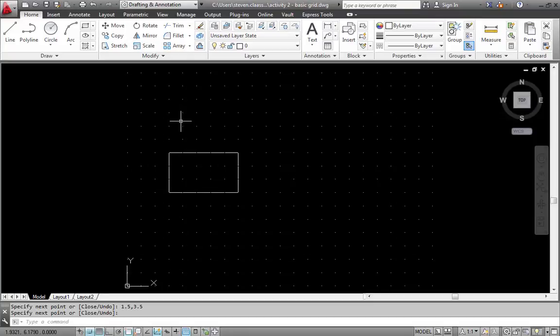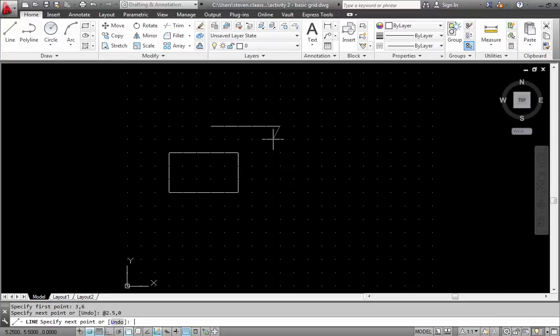I'm going to hit the space bar to bring back the command again, and this time we're going to use the relative coordinate entry. So in this case, we're going to start at 3, comma 6, which is still an absolute point, and from here it's going to be relative to that point. So relative to that point, I'm going to go 2.5 units. So I'm going to use the at symbol, which is shift and the number 2, and I'm going to go 2.5 units to the right on the x, and I'm going to go 0 units high on the y, and you can see there's where my line is.